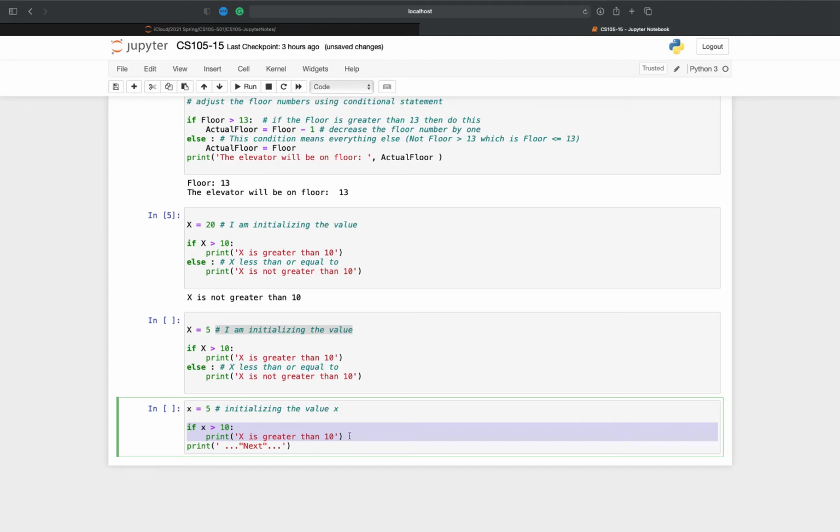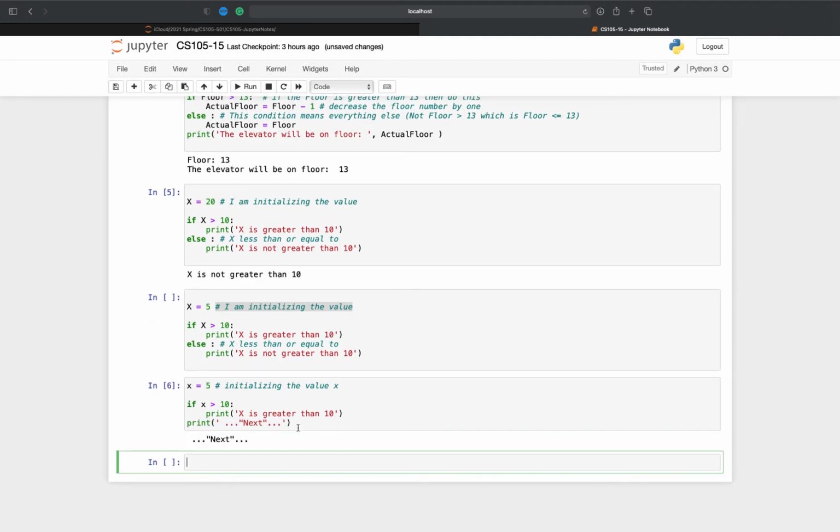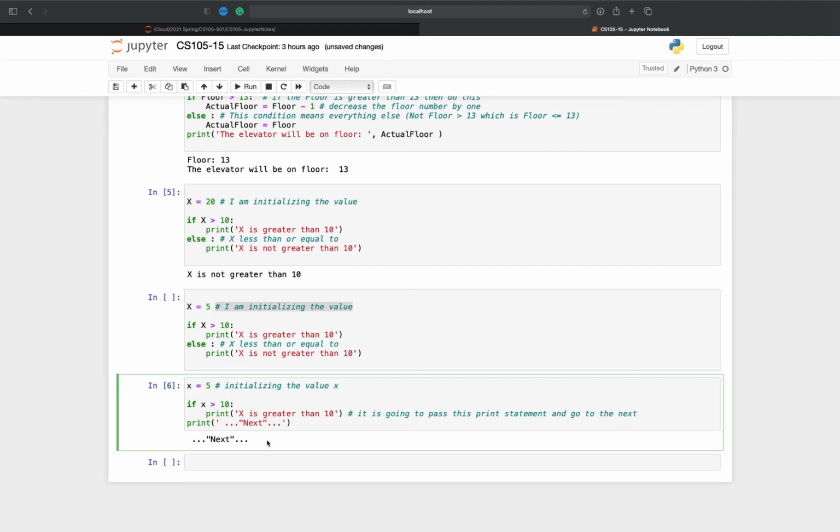It's going to pass this, ignore the whole thing, and then just print out this one, right? So let's see. It's just printing next. It is going to pass this print statement and go to the next.